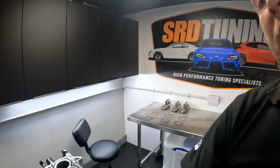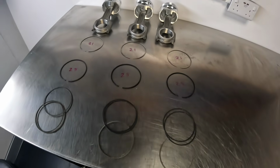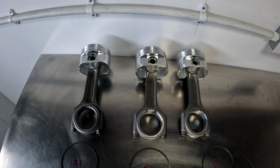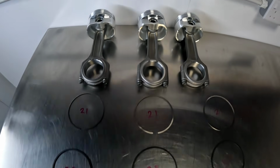I'm now doing all the ring gaps, but the crank's all in, spins beautifully. Now we're doing all the ring gaps and going to fit the pistons and rods. Here are all my ring gaps. Here are the pistons and rods. It's a Nitto combination of rods and pistons.